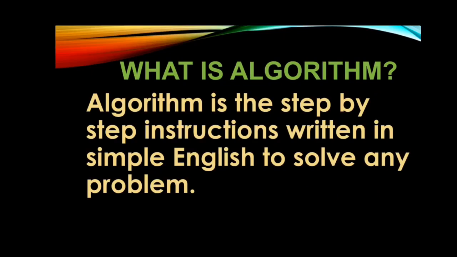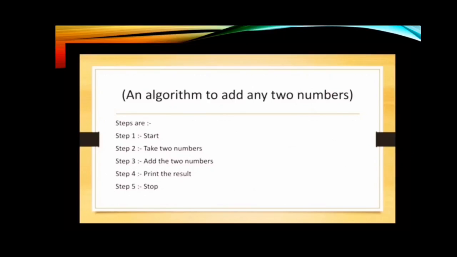To solve a small problem of our day-to-day life also we have to follow some steps. So now we will discuss how we can follow the steps in solving computer problems, or programming related problems. For example, you have to write an algorithm to add any two numbers. So you have to follow some steps. Step 1, start. Always remember, in algorithm, the first step will always be start and the last step will be stop.